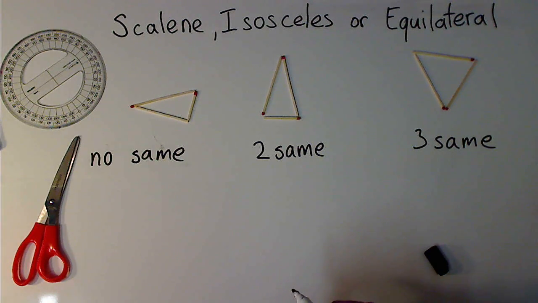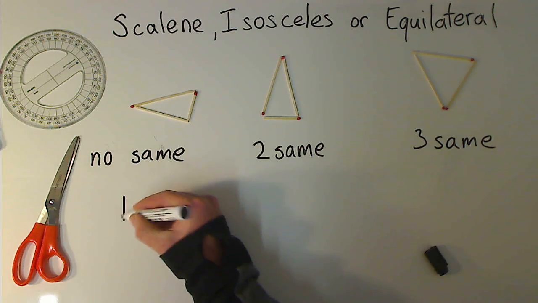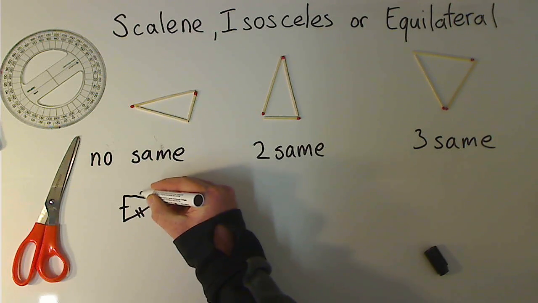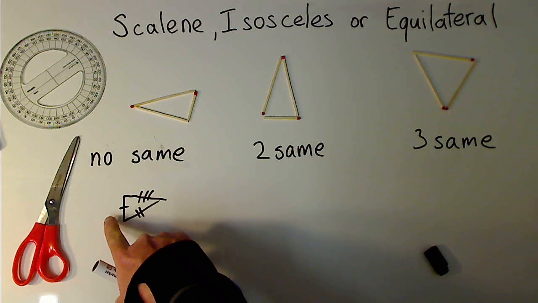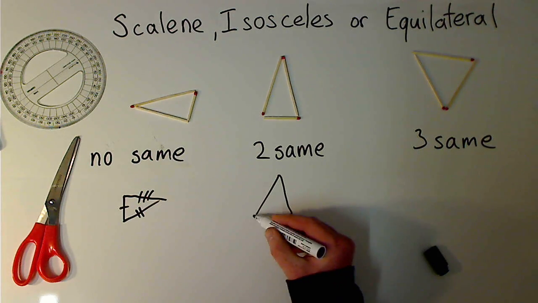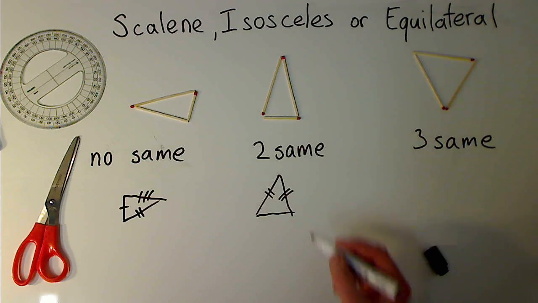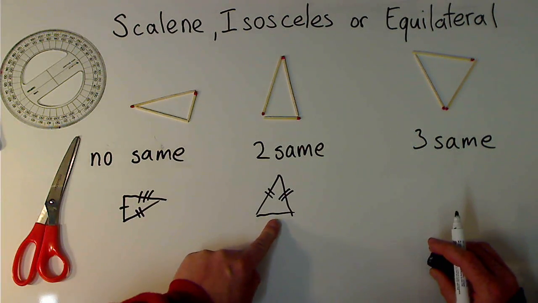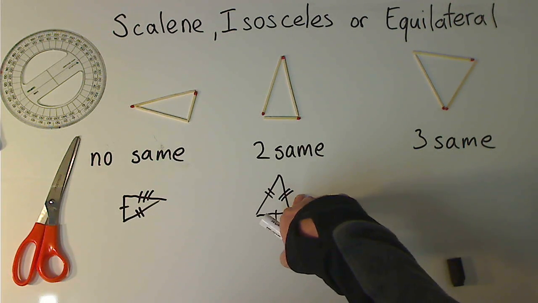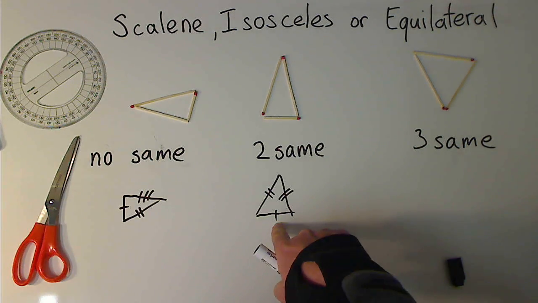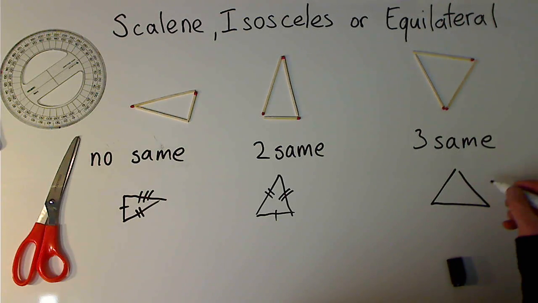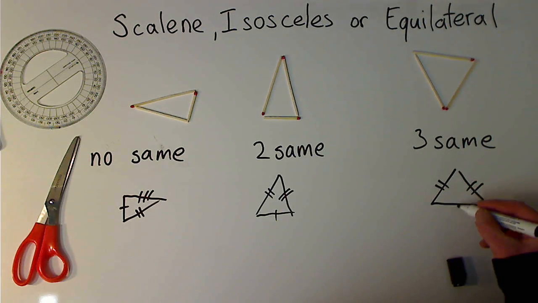So that's how you classify triangles. And the way you'll see them drawn is with the little dash system. This one has no dashes that are the same. This one will have dashes on what's the same. They might have a line, they might not. Usually you use the dashes to say same as. Identifying that it's not the same is not as crucial as saying the ones that are the same. And then 3 the same, they'll all have the same dashes.